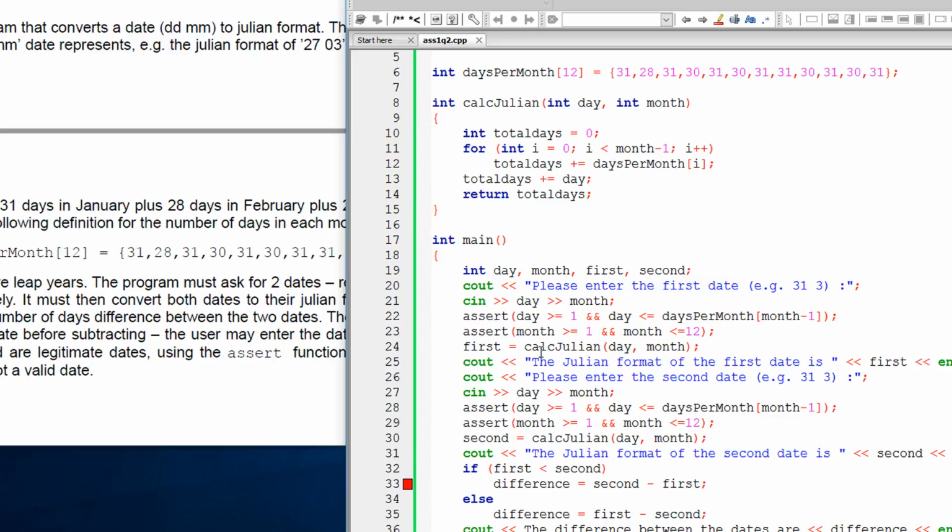Difference doesn't like my second. I haven't specified the use of difference, which should have been specified here. Right, it's complaining about the difference.